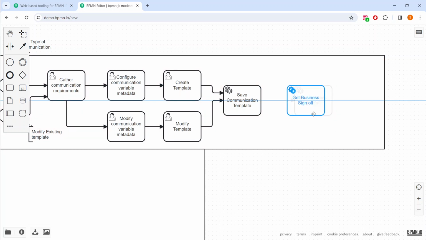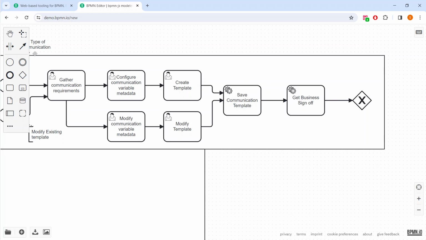Now there is going to be an exclusive gateway that you need, because once you seek the business sign off, there is a possibility the business says, oh no, this is not what we wanted. We wanted some more stuff, right?